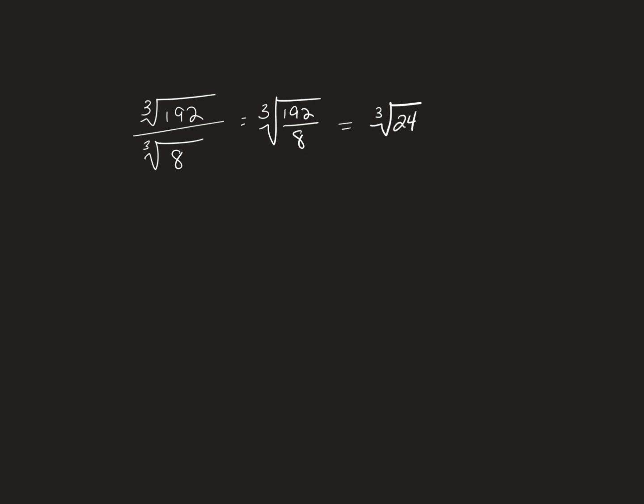Now I know that's not a perfect cube, but that doesn't matter. What we're really trying to do is get rid of this fraction, and because it divides evenly, that works. So that's why we want to combine it under a big radical. If it didn't divide evenly, this is the way to keep going. It starts splitting, finding the conjugate, all of that. So since it divided evenly into 24, even though it's not a perfect cube, that's okay. We still need to simplify this.